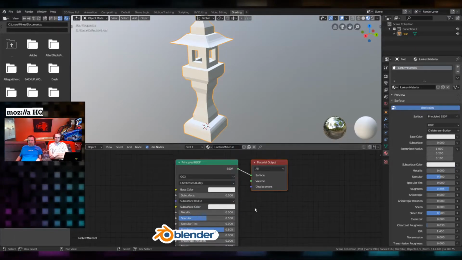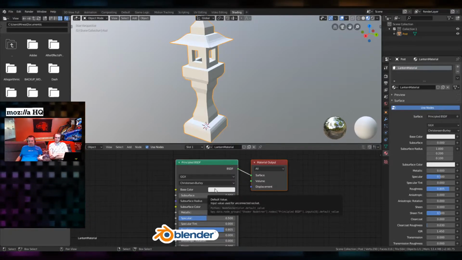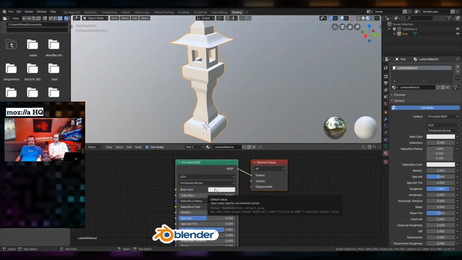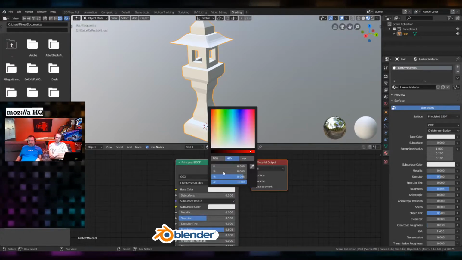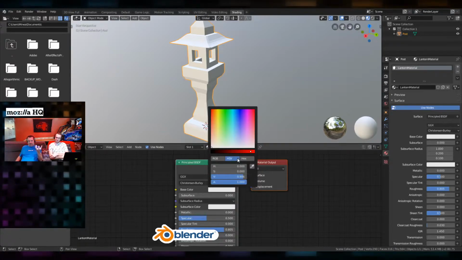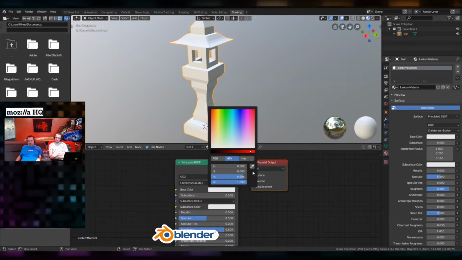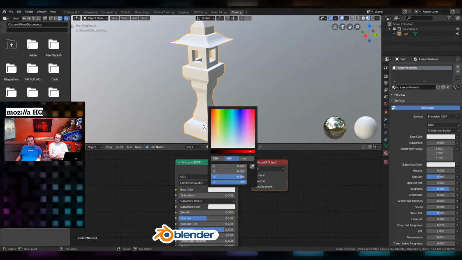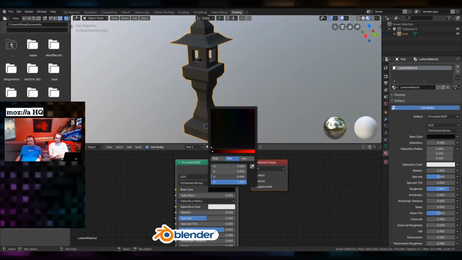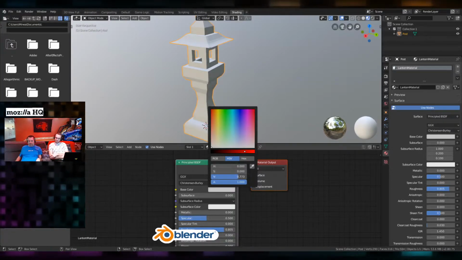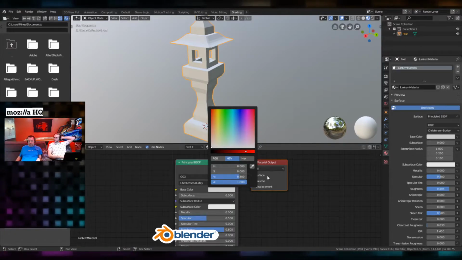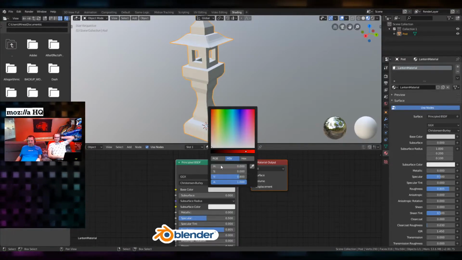Really, what I need though is to play around with the base color a little bit. We just want to make it back to that grayish brownish color. If it's made of concrete, which usually these were, usually the value for that you're not going to have too low, otherwise it's just not going to get enough light. You're using probably around 0.7. Hue, saturation, and value. So, no color at all.